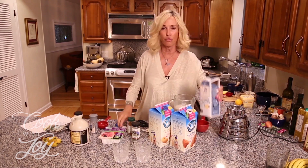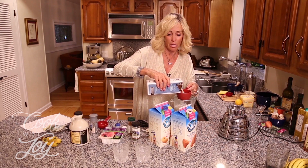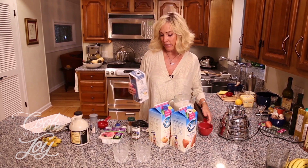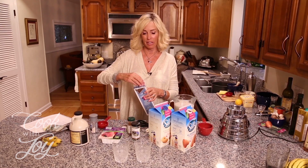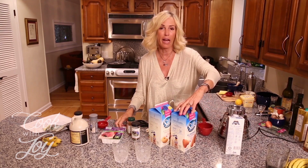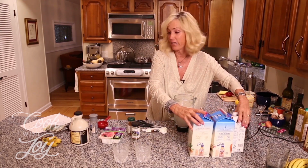Now the reason you would use rice milk is if you didn't want to have a nut milk. I don't have any allergies like that. I think that most people don't process dairy very well. I think that most of us get inflamed when we're drinking dairy on a regular basis. So that's why I recommend having a plant-based milk like the cashew, almond, or the rice milk.